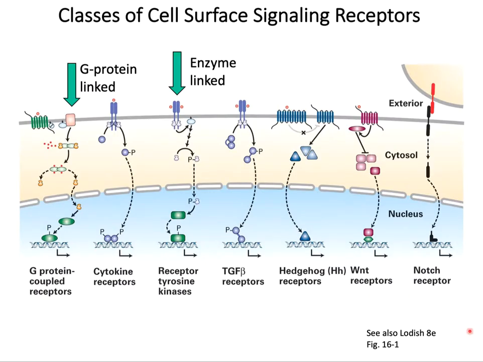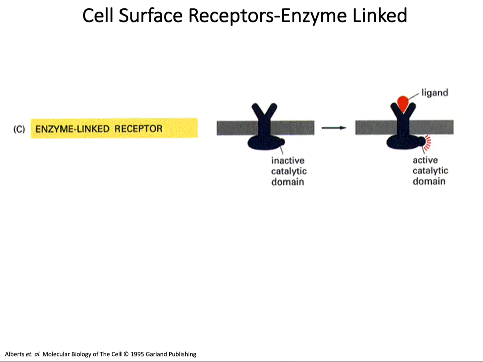Okay, so that concludes our discussion on the G protein coupled receptors, or G protein linked receptors. And we saw three different protein receptors: those that bind to the stimulatory G proteins, those that bind to inhibitory G proteins, and those that bind to the G proteins that activate phospholipase C. So these were the three examples of the G protein linked receptors we looked at. Now I want to turn to the enzyme linked receptors.